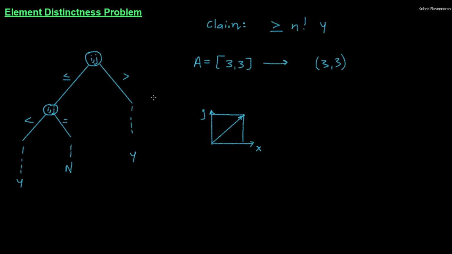Now, of course, which leaf it reaches depends entirely on which side of the line our point is. So if it's on this side, in this case, x would be greater than y. So we'd follow in our decision tree. We'd see that i is greater than j. We'd go over here and we reach a leaf over here. If it was on this half, then y would be greater than x, and we'd instead go left. So we'd reach another yes leaf over here. So we still reach a yes leaf, but it'll be a distinct one, depending on which side we're on.